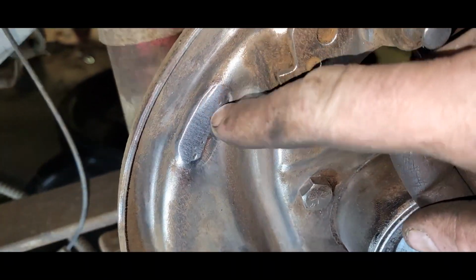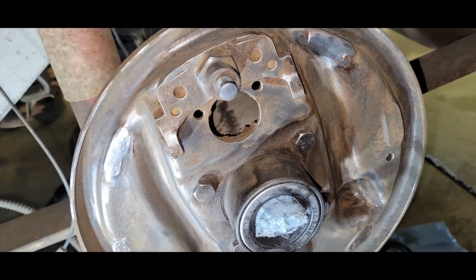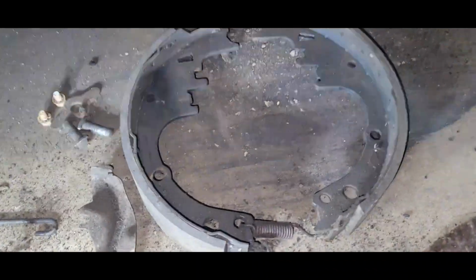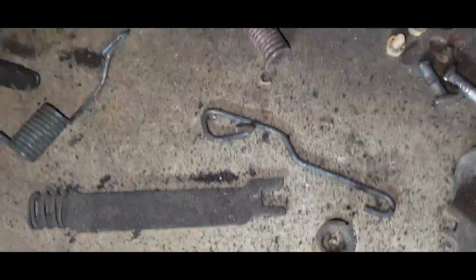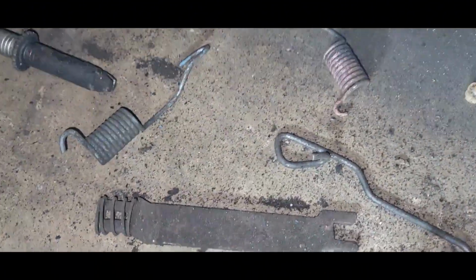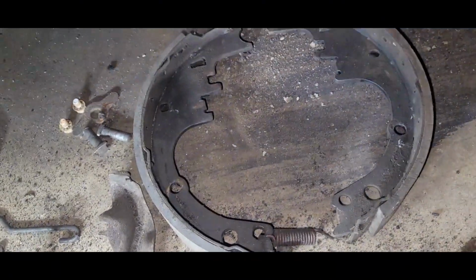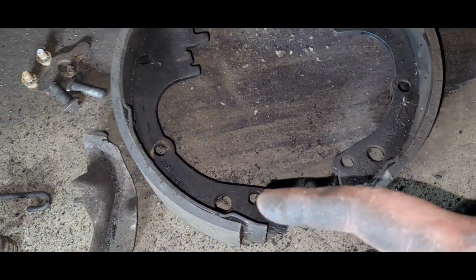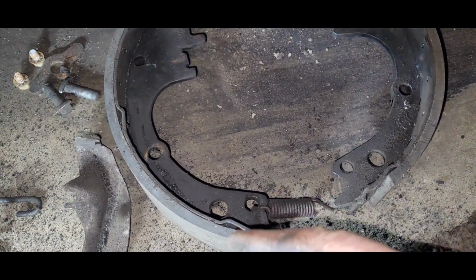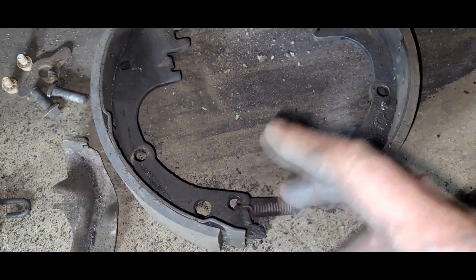Alright, I just dusted them off to get the little lines and little boogers off of there. So that should hopefully help these things out a little bit. I'm looking at these old shoes. I mean, for being old shoes, they're pretty much brand new. The springs and everything are still colored, and I think this probably had a fairly recent brake job on it before it got parked. It's tempting to run these, but if they've sat for 20-30 years, they could delaminate off the pads here, whatever.